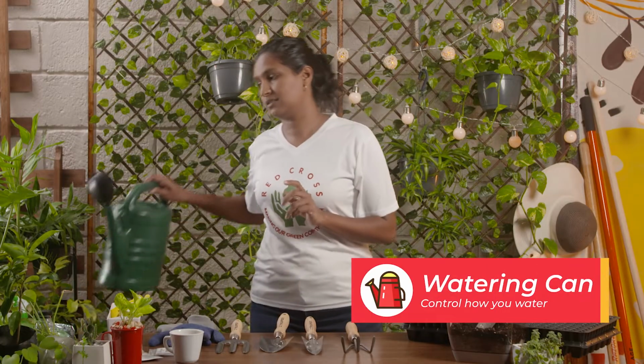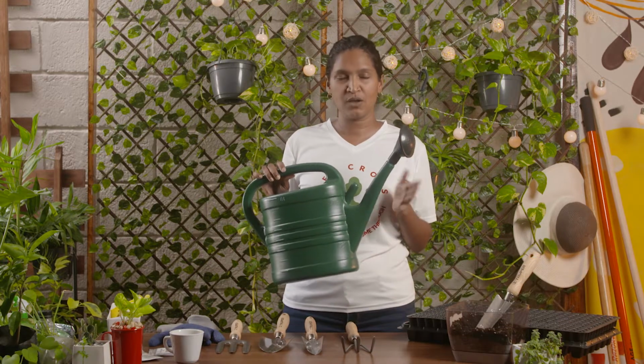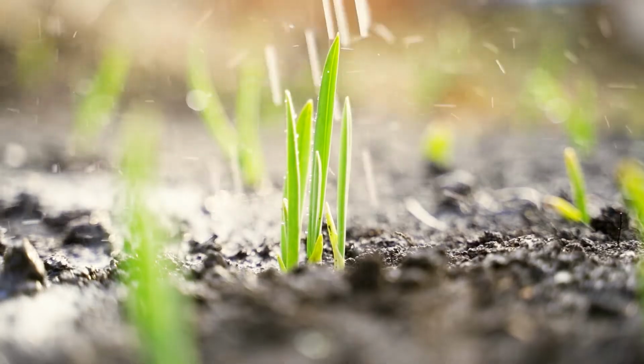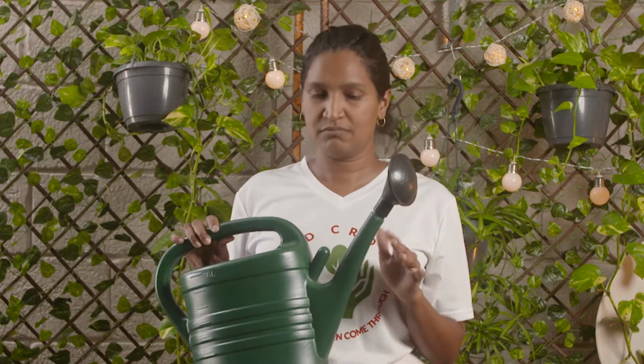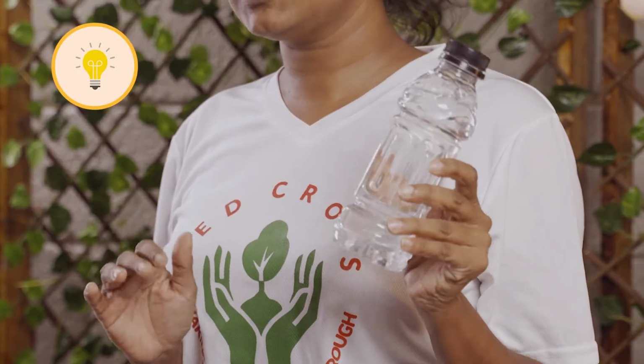Watering cans. If you're collecting rainwater, which you should do, watering cans are really efficient to help you water plants directly at the root source. And for your container garden, these are the wisest choice over hoses. And if you're like me and into upcycling, you can reuse any variety of container to water your plants.